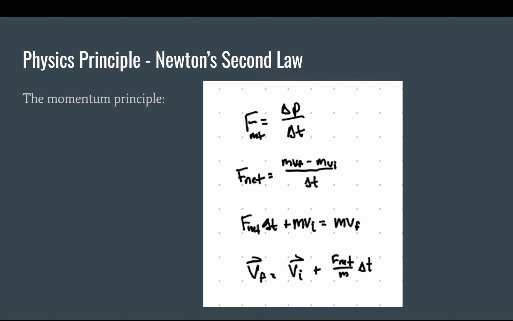And as you can see in this picture, I derived the formula F net equals change in momentum over change in time to equal the velocity update formula. And the reason why this relates to our lab is because we are showing when the net force is zero, the final velocity equals initial velocity, which in turn means constant velocity throughout the entire duration of the experiment.